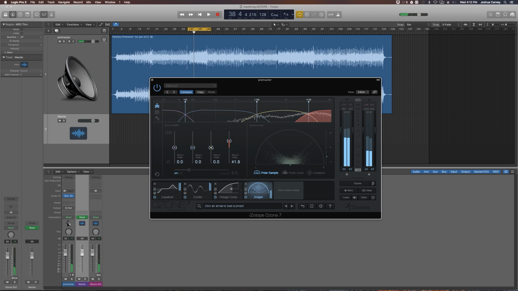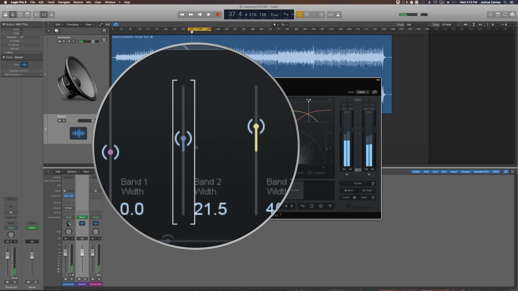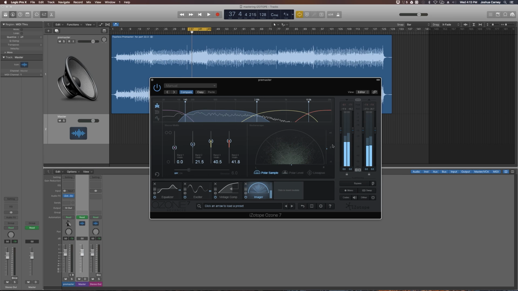Move down to the mid band. The mid-low band. I always find the mid-low band, and I always had the same trouble in Vitamin as well, I want to spread it so bad because it's always the frequencies where your mix can sound muddy, and when you spread it, it sort of gets rid of that muddiness, but it also causes a ton of phase issues because it's where a lot of the meat of the song is. So I'm only going to spread that just a touch.